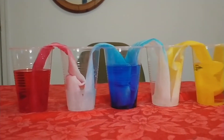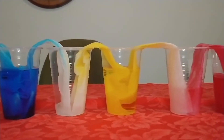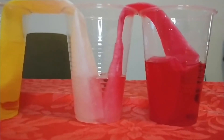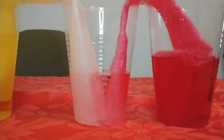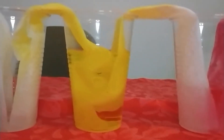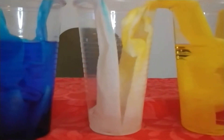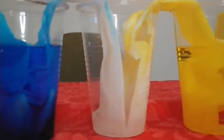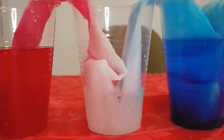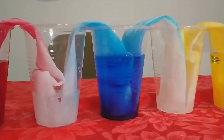It's been about 40 minutes since I started the experiment and I noticed something quite interesting — the cups that didn't have any water in them have now got water in them. See this cup right here? Can you see all that water? The paper towel is actually moving the water from one cup to the other. You can see that the colors are slowly transferring over from one cup into the other. We will check back again in just a little while.